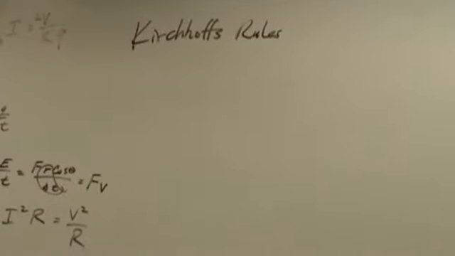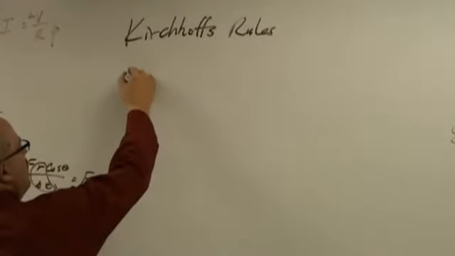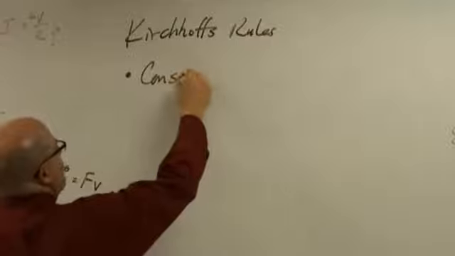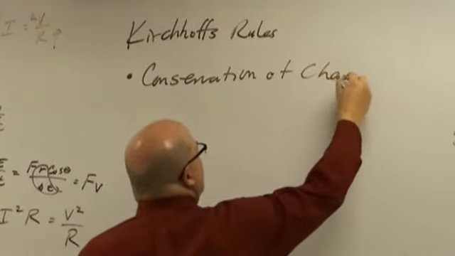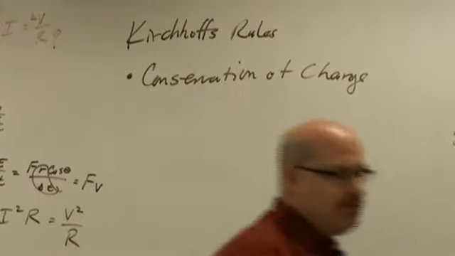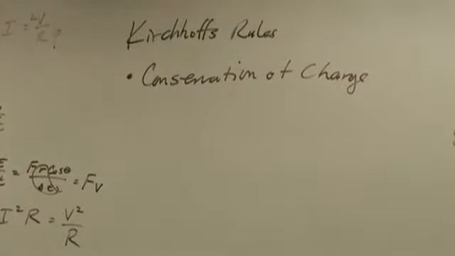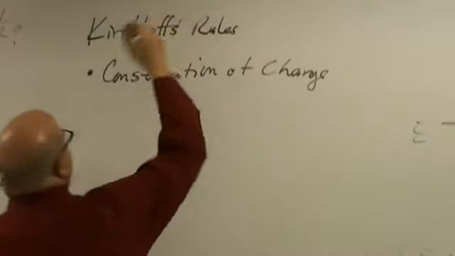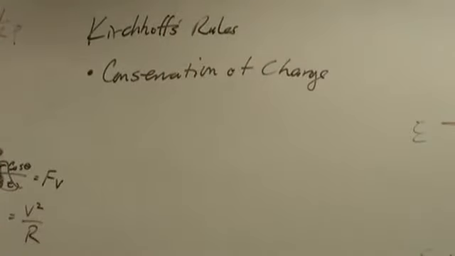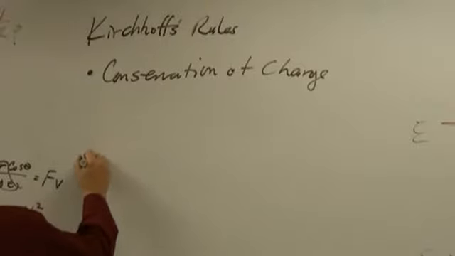Kirchhoff's rules, I believe I spelled that right, has two rules. Is it two H's? I don't think there's two H's. I think it's one. Hang on, I'll tell you. I have it right here. It's got it in here somewhere. Kirchhoff. Really? Oh, that's right. It is two H's, and two F's. We have been corrected.